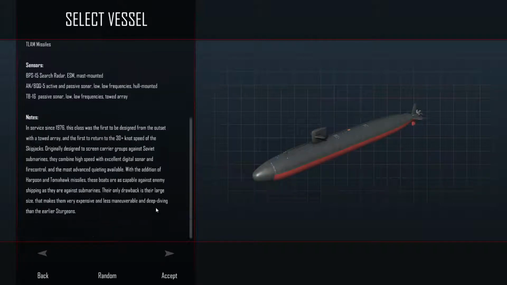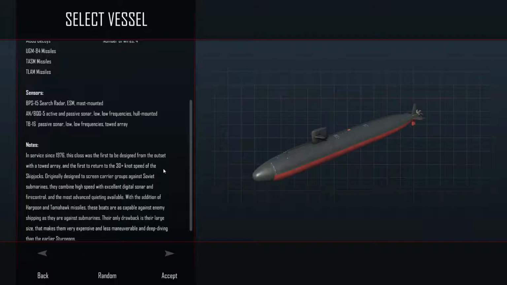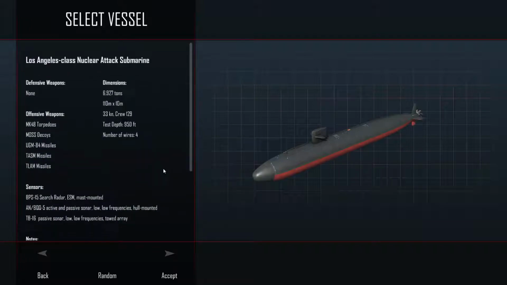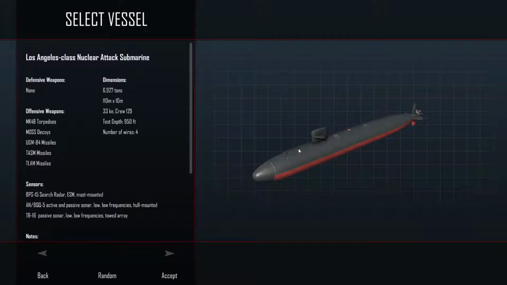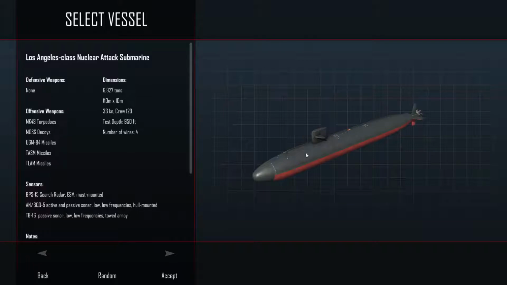We have the Los Angeles class attack boat, which is not the VLS equipped one. It doesn't have the vertical launch system. Anyway, we don't have the multiple vertical tubes to launch land attack missiles and anti-surface ship-based missiles, the Harpoon and Tomahawks.